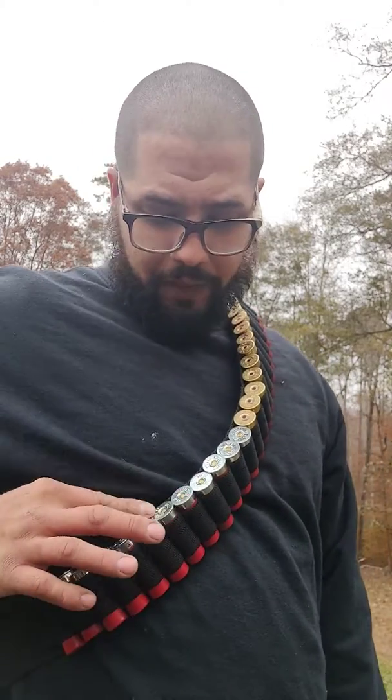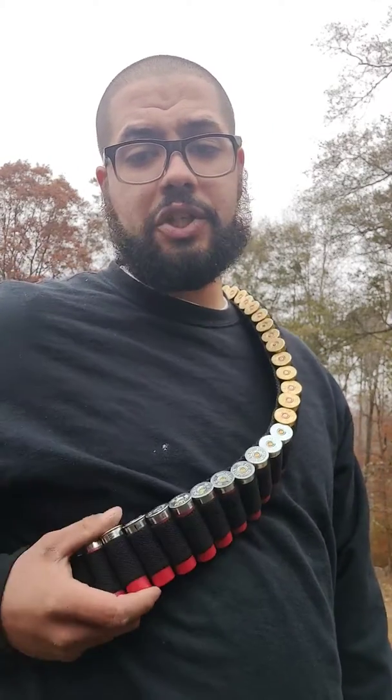For all you guys wondering about the shotgun shells, these are 8-shot Winchester, 2 3/4, 12 gauge. I paid $5 for a box of 25. And these right here, obviously you could tell the difference in coloring, these are the Federals, okay? So the Federals, I paid 21 and some change for 100 rounds. They're 7.5 shot, 2 3/4, 1200 velocity. So I mean, it's a really good round.